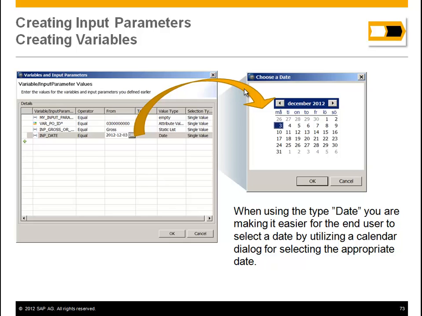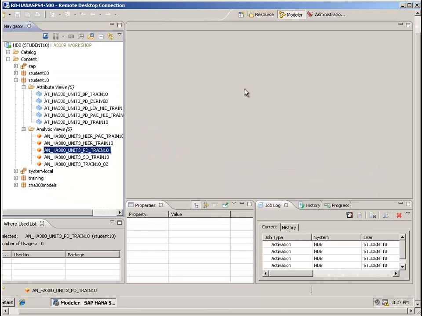So now I'm going to do a demonstration of creating variables and input parameters. So I'm back in SAP HANA Studio, and the scenario is that you're a consultant at a customer that sells electronics. So you have been asked to build an analytic view to analyze sales data for customers. So 2 marketing emails have been sent out to each customer.